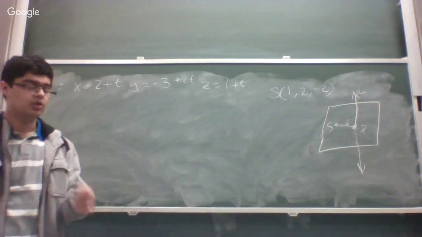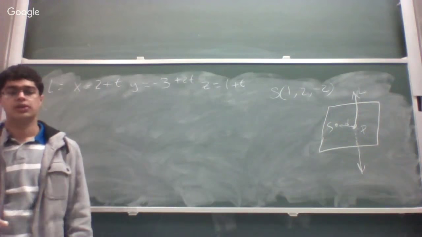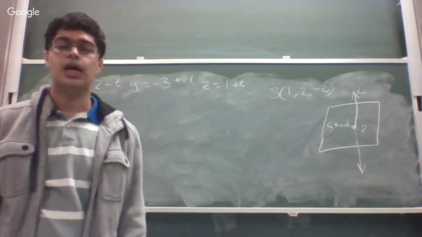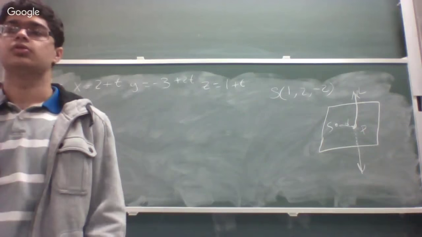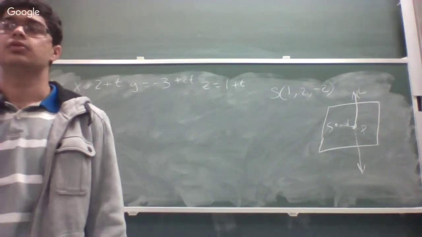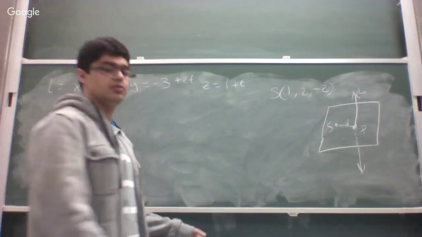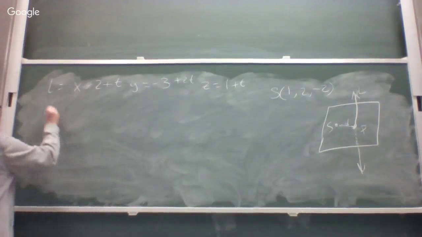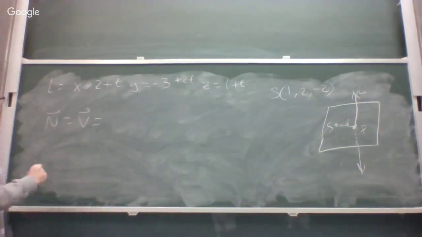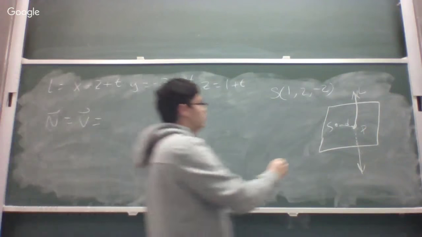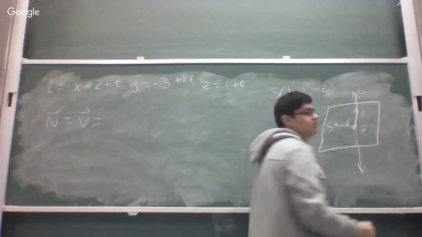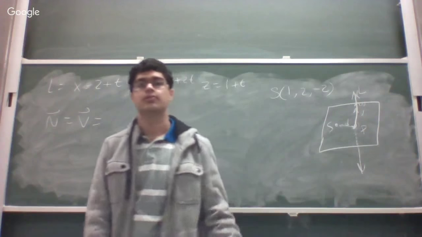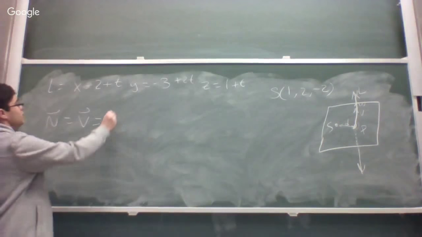Okay. The normal vector is the vector that is perpendicular to the plane. In this case, the line is perpendicular to the plane. Okay? So the normal vector is the vector parallel to the line, essentially. So the normal vector is the vector that we get from the line. Normally we have a vector on the line, right? In this case, it is the normal vector since that's also parallel. So they're equal. And what would that be?